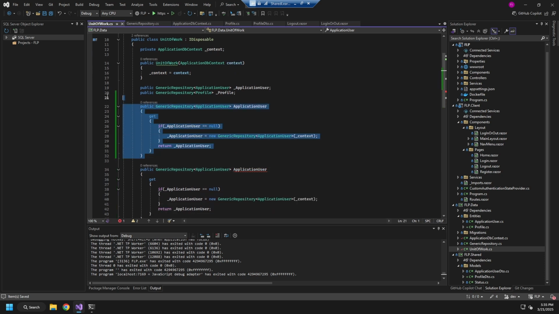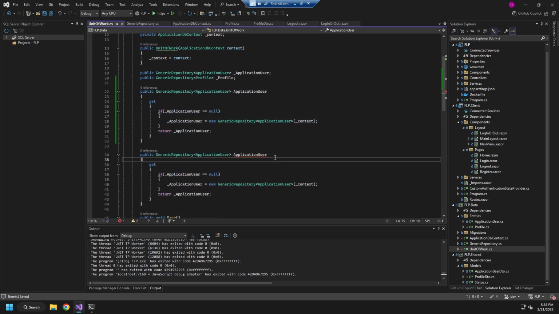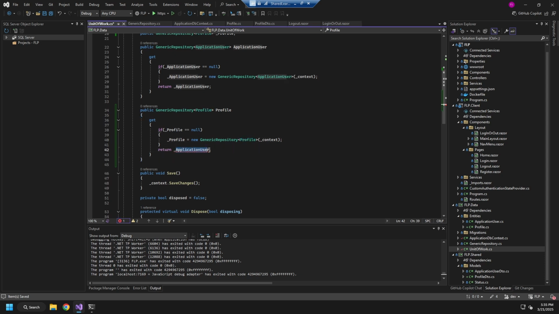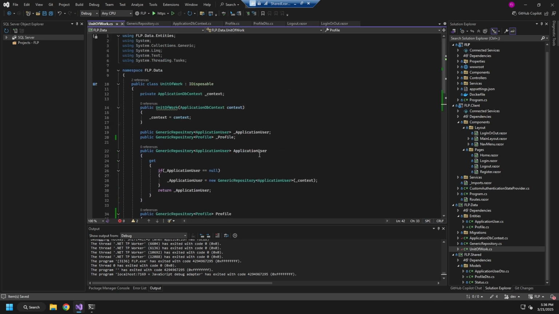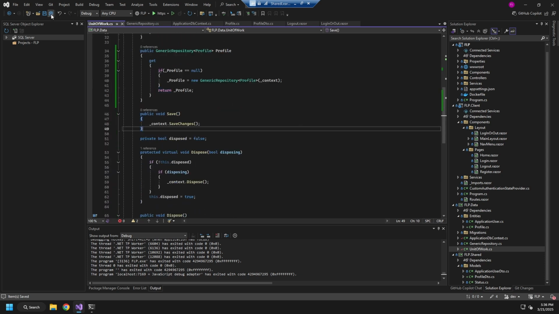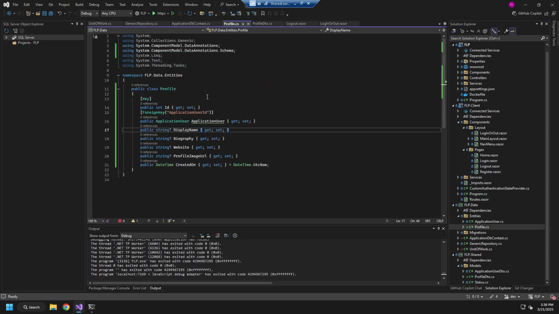So you can highlight and then Control D, and that will quick copy. I don't know the exact name, but this is why there's a lot of this here. So we're just saying, hey, if there's no context for profile, create one. Okay. Awesome. All right, so I believe that will take care of our .data stuff.